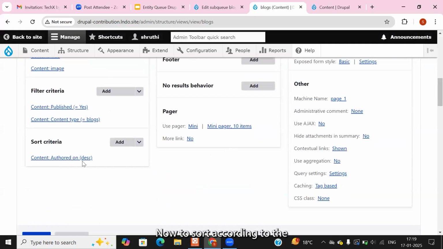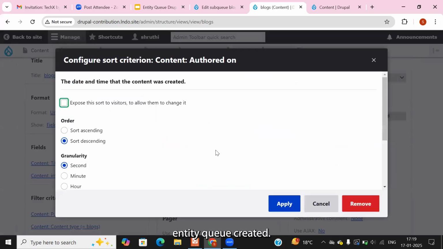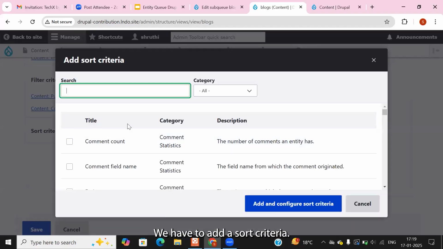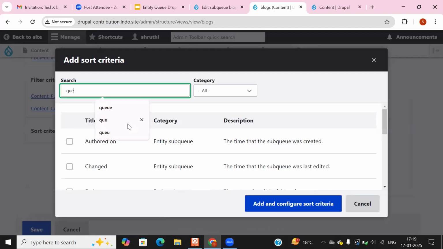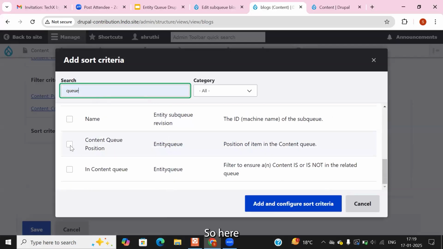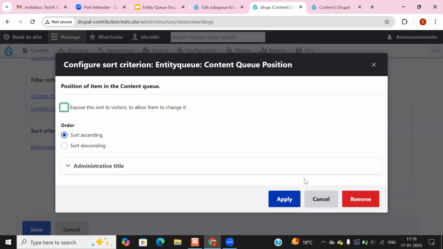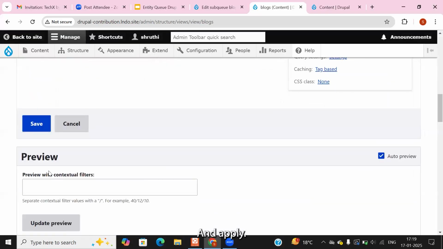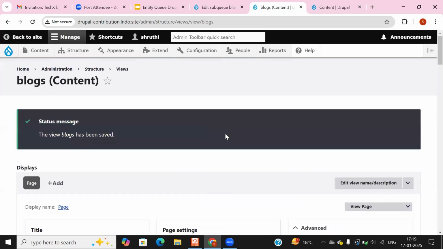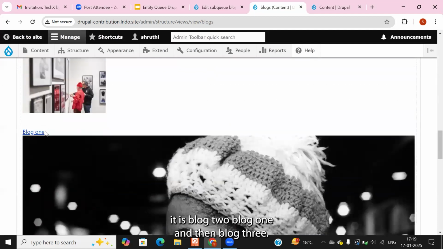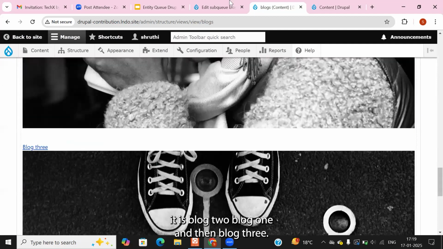Now to sort according to the entity queue created, we'll have to add a sort criteria. Here we have to select content queue position, then apply, save it. Now if we see here, it is block 2, block 1 and then block 3.